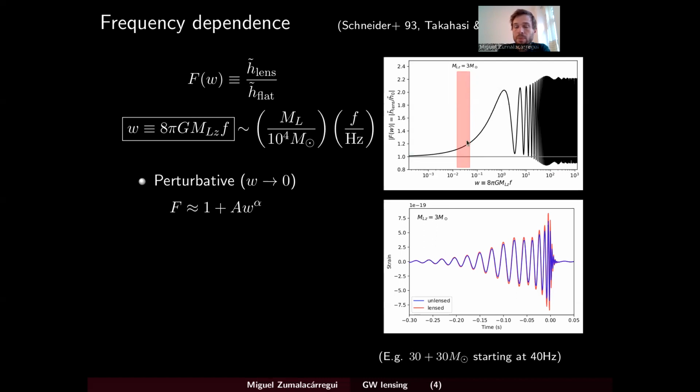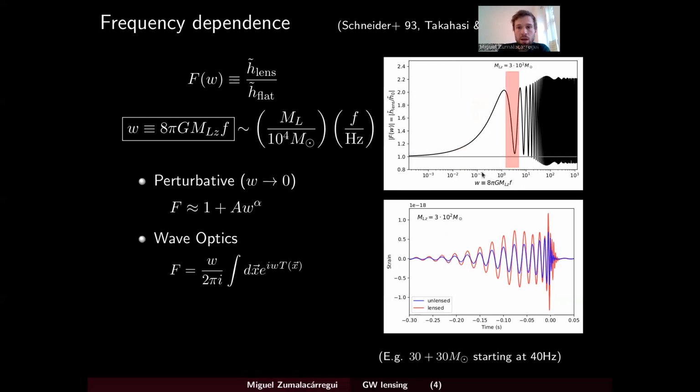In this case, the mass of the lens is very low, so we are in this perturbative regime in which lensing is very subtle. We can see some distortions here. It's a function of the frequency, but it's a subtle effect. If the frequency goes to 0, there is no lensing, and we can understand this as a wave with a wavelength longer than an obstacle along the propagation, which will not be perturbed by this obstacle.